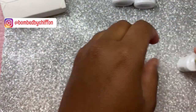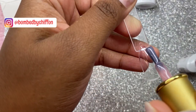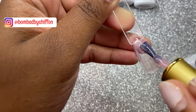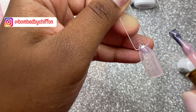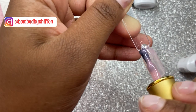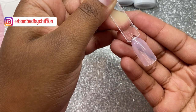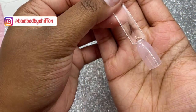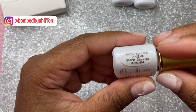When you do gel polish, you want to do two thin coats — not so thin that you see lines and streaks, but two coats so the nail is nice and filled with color. You're going to paint the nail with the gel polish color of your choice and cure for 60 seconds. This is what one coat of Orphelia looks like.